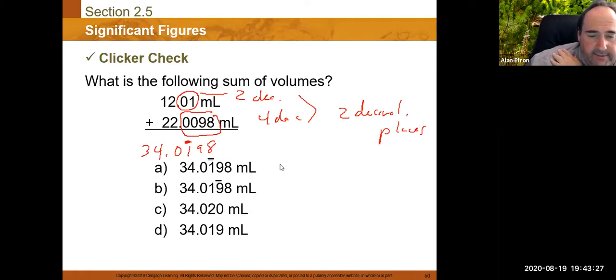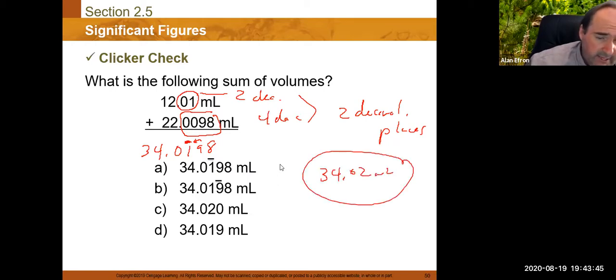And in this particular case, we would most likely want to round up there. And if you were to give the answer at the end, it should be 34.02 milliliters. Keeping your guard digit there, it should be right here. Or a couple of digits. They kept a couple of guard digits. Again, it should end up at this one. But the final answer, when it's all said and done, should end up something like the one there on the right.